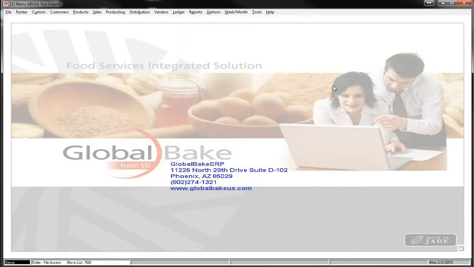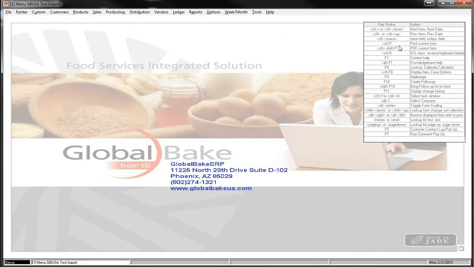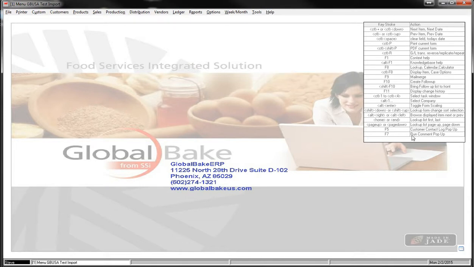So other aspects of this is there's a lot more information for the hotkeys. On my help menu, I can turn the hotkeys on or off here to list them. And these are not all of them, but these are some of the most widely used ones. And, you know, Control Shift P, Control P, Control Space, things like that are combinations of keys, like Alt and whatever, for categories. That's one aspect of moving around.